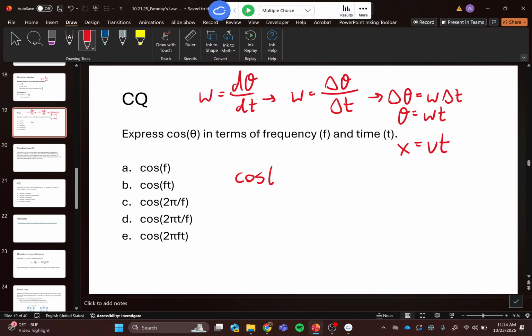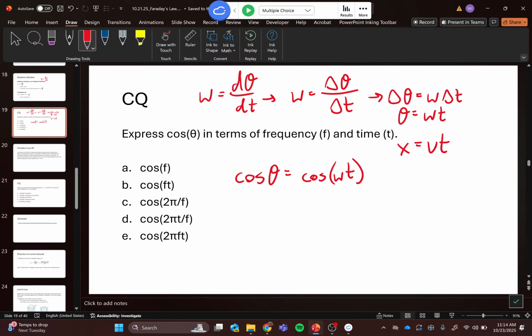So we're going to write cosine of theta equals cosine of omega t. This is very common: any object that oscillates, any object that repeats itself over and over again, cosine of omega t is key to that. A rotating wheel, a spring that's bouncing up and down, the earth rotating around the sun, anything that repeats itself can be expressed as a combination of cosine omega t and sine omega t. That's really important, it has to do with harmonic motion. You will see harmonic motion in almost all your fields. Frequencies are very important for y'all to understand.